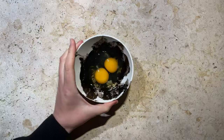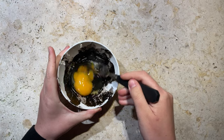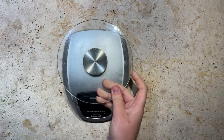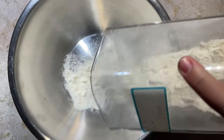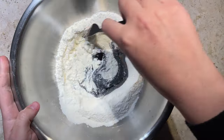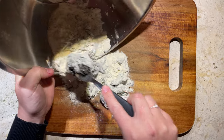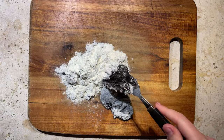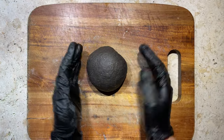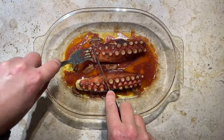For the pasta, Amy absolutely kills it with this stuff. A good rule to work by is one egg per person and 100 grams of flour per person. Mix the eggs into the ink and then measure out your flour — you want to use a high-protein flour like double zero or semolina for this. Make a little well, drop your eggs in, and start mixing. Once it's mostly combined and not really wet anymore, chuck it on a clean surface and start kneading. After about 10 minutes you should have a smooth, somewhat elastic ball of dough. Wrap it up and let it sit for at least half an hour.